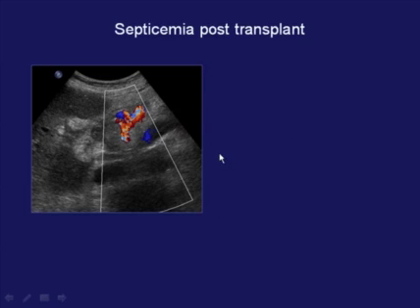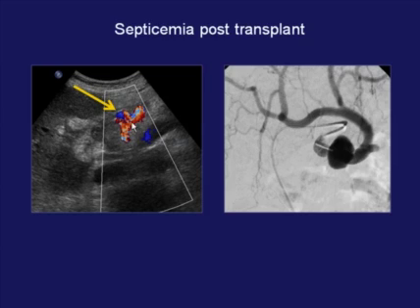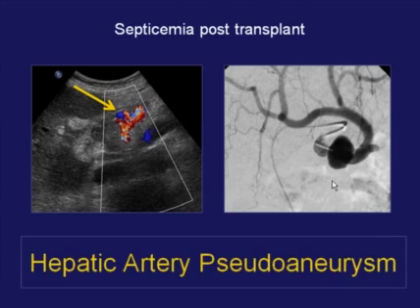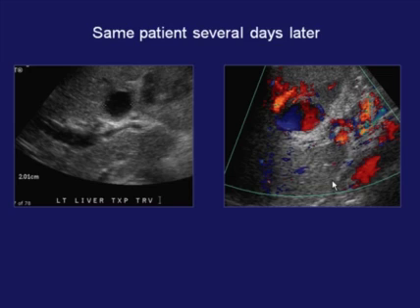fairly shortly after surgery, and the hepatic artery had a focal area of dilatation in color, and you can see that in this area of dilatation there's flow towards the transducer and away in a red and blue pattern of the so-called yin-yang sign that is typical of a pseudoaneurysm, which is what the patient had, as you can see on this angiogram. And that was treated with a catheter with angioplasty.